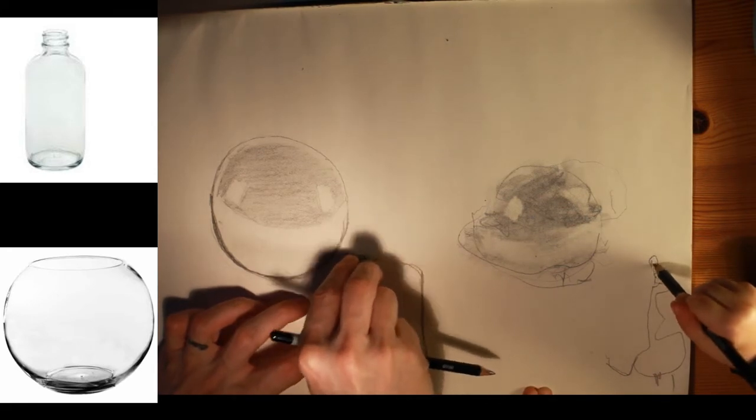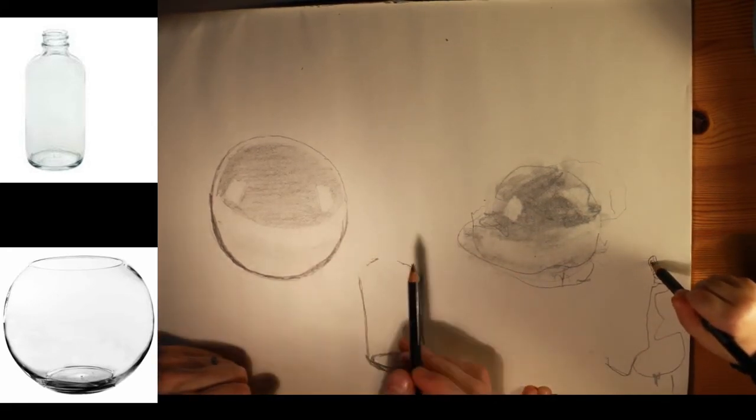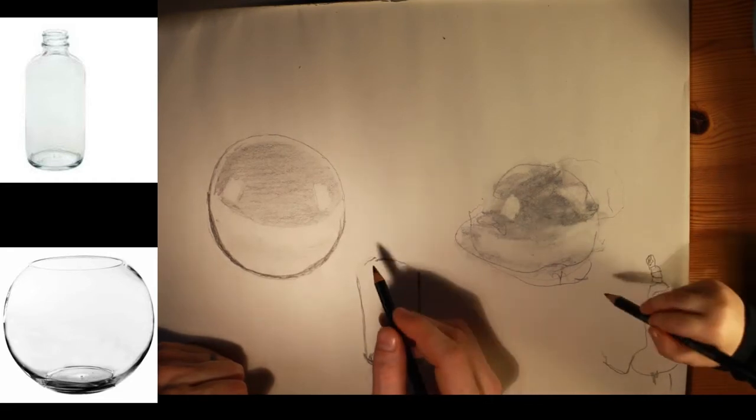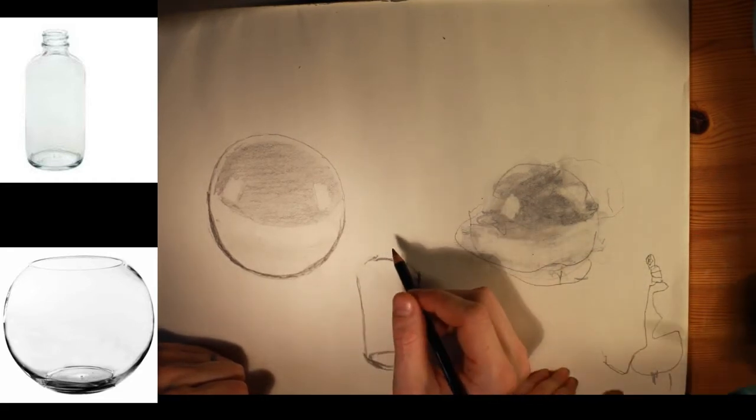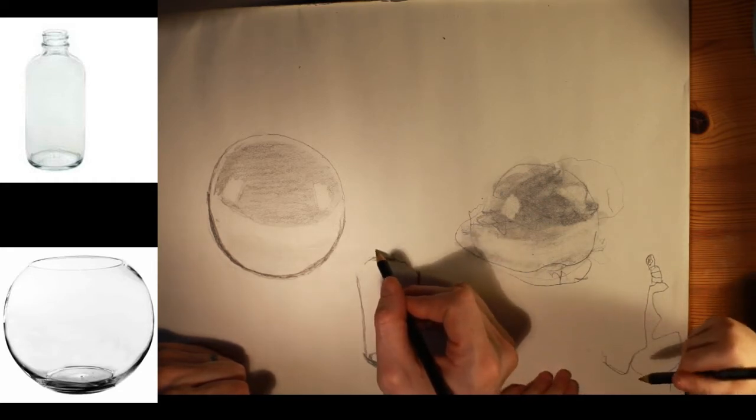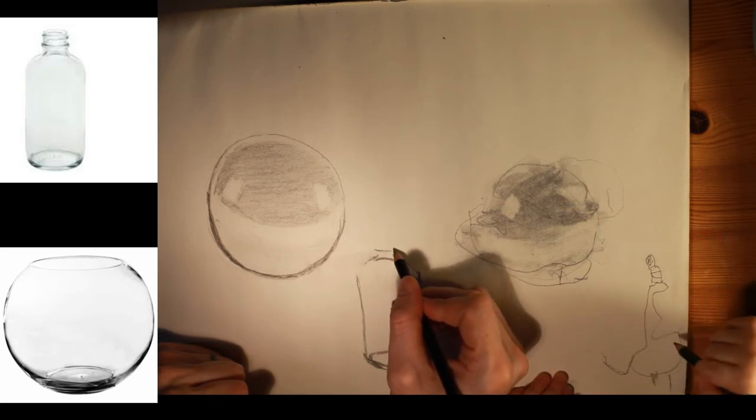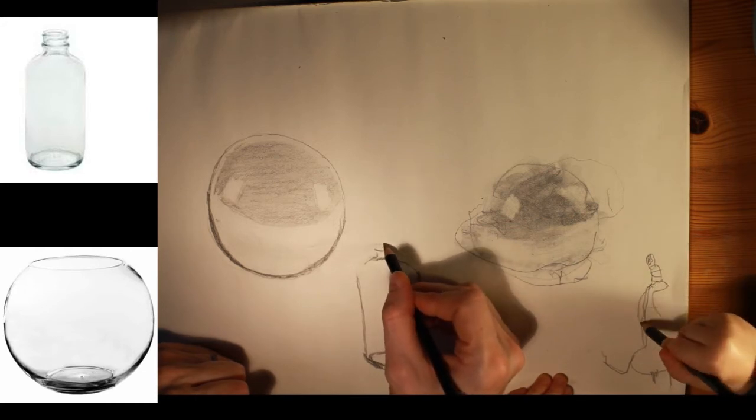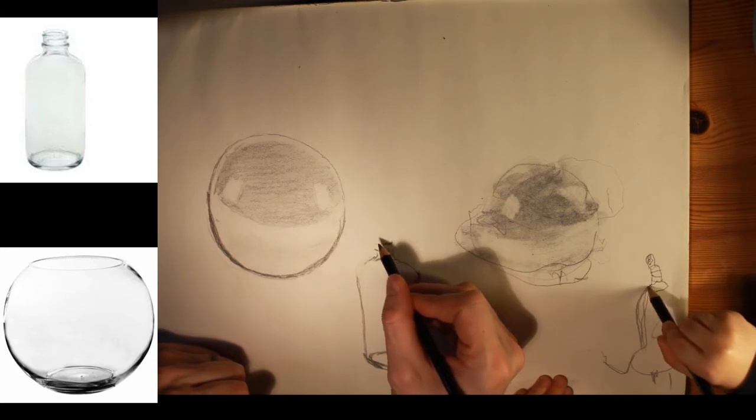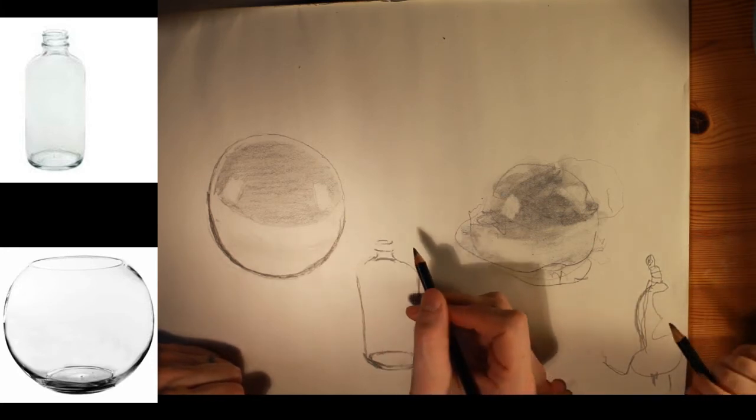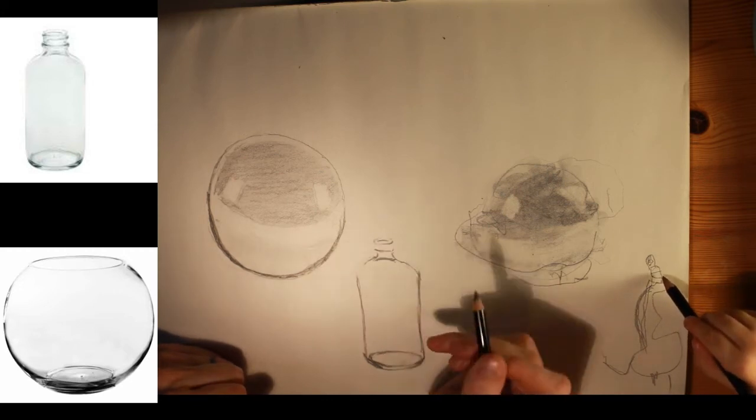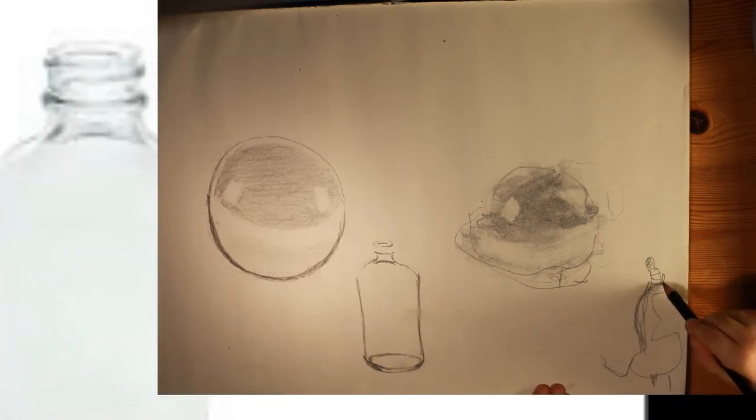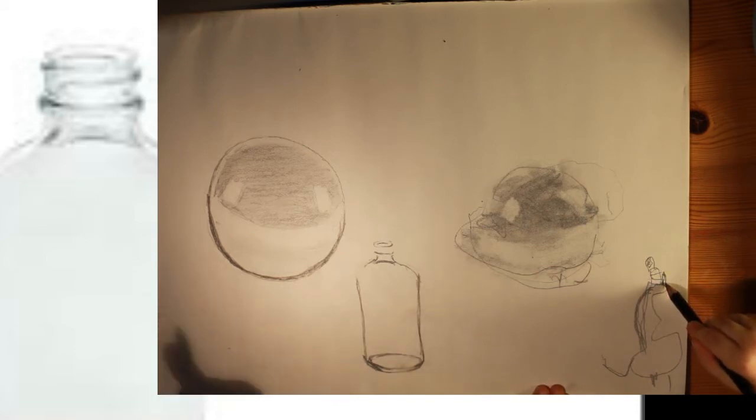And then for the lid, I've got sort of a darker line here under the area. Then we've got this top rim, which I do see the whole line. So I'm going to just go ahead and do the whole line. And it goes up. I've got a second rim above it, a little bit lighter. And then we've got the inner line. So what I'm doing is looking at the... Because there's very specific lines on something like this bottle. If I zoom in, the picture is not very high quality, but that's okay. If I try to ignore all the white and just look at the black, there's this very specific pattern going on.